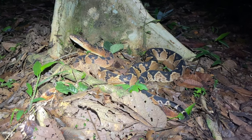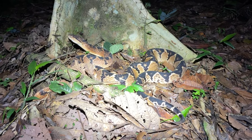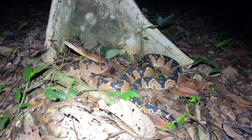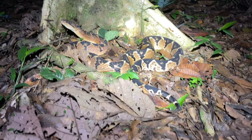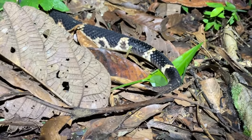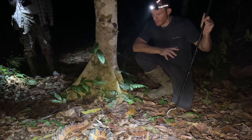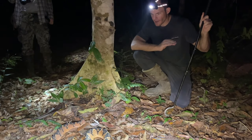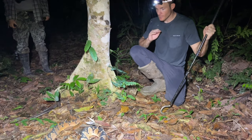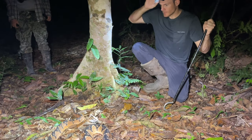After handling her for a little bit she's calmed down quite a bit and is now in a really cool position at the base of this tree where you can see the outstretched body instead of just that tight coil. What an amazing snake! Here's something really interesting — look at the tail tip. It's got this little tiny spike at the end of the tail, which is unique to bushmasters, and nobody really knows exactly what that's for.